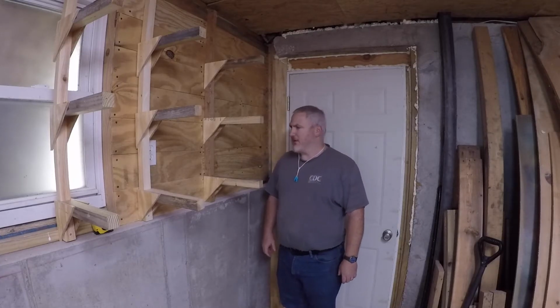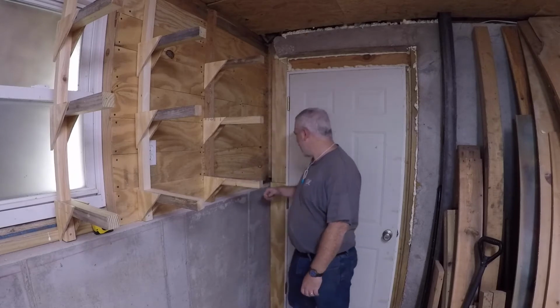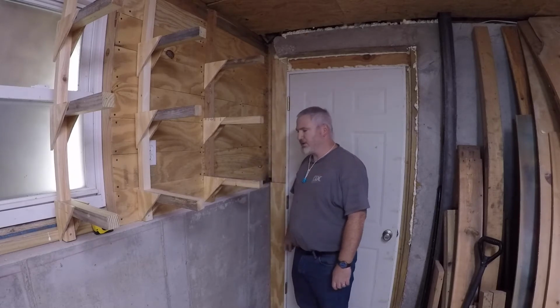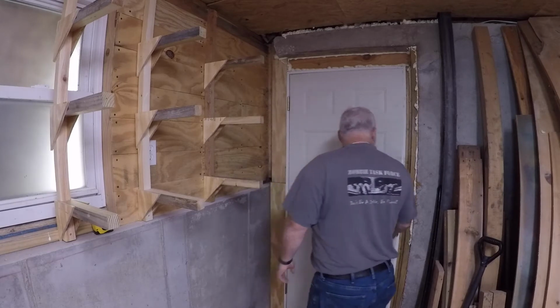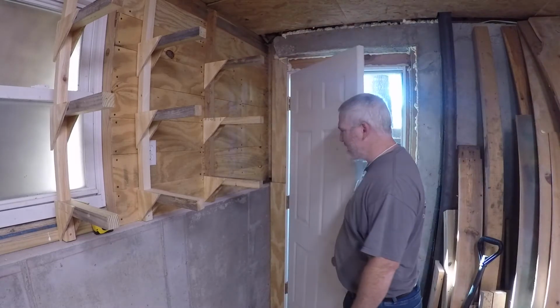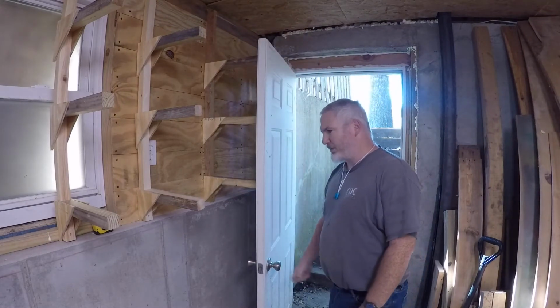Bit of a snag. These poke out a little further than what the hinge on the door is. So this one is just going to be a little bit short. As you can see, the door opens up and it won't open all the way.